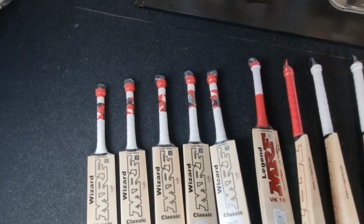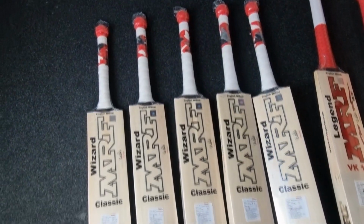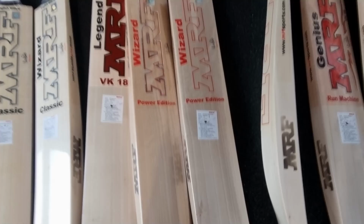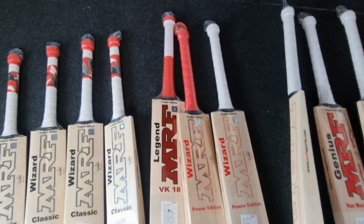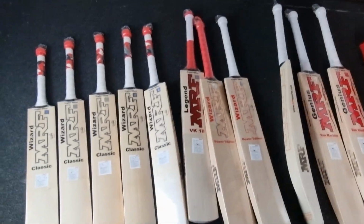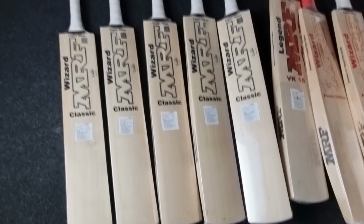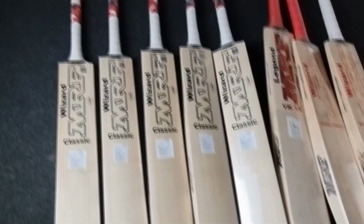The only thing that puzzles me is why they've put the red and white grips on the classic bats, and then on the Power Edition ones, they've gone for the plain white on two of them and a red on the other one. So maybe just some little changes to make it a little bit more consistent, and I reckon the white grips would go a lot better with these classic bats.